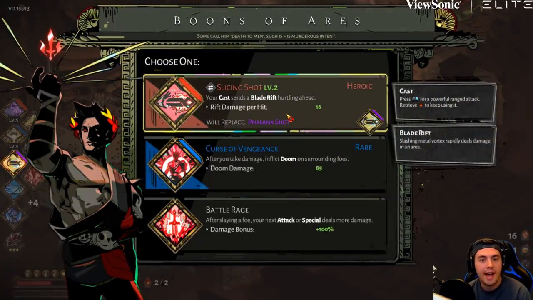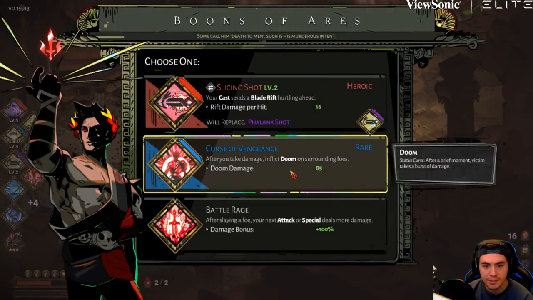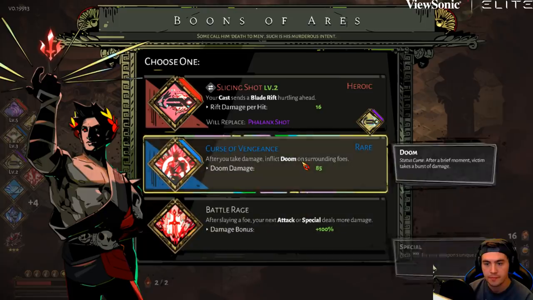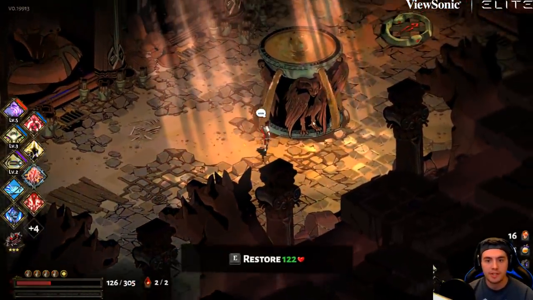Cool. Your cast sends a blade rift hurtling forward. After you take damage, inflict doom on enemies. After slaying a foe, your next attack or special deals more damage. Do the doom. Let's do the doom, because I'm going to take damage. I know I'm going to.